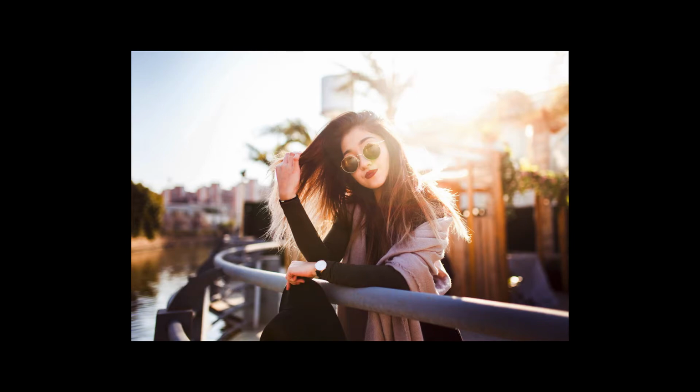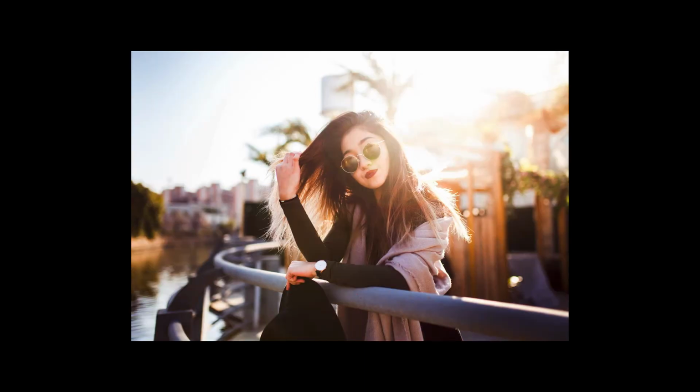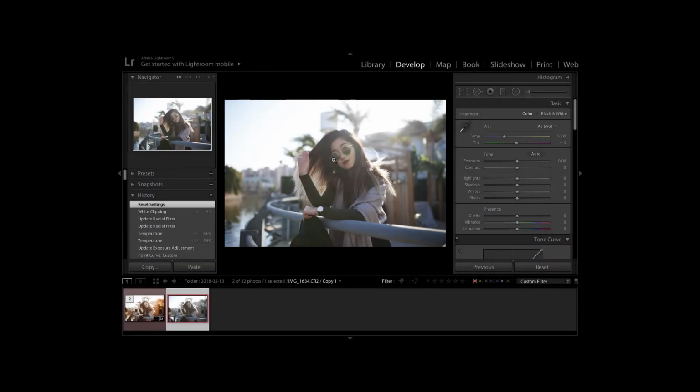So this is Bella, good friend of mine, and we did this beautiful picture on a very nice day in Shanghai, next to the river, in very good weather, with my Canon 5D Mark II with a Sigma 35mm 1.4 lens. And if you want to know how to go from this picture to this one, keep on watching.